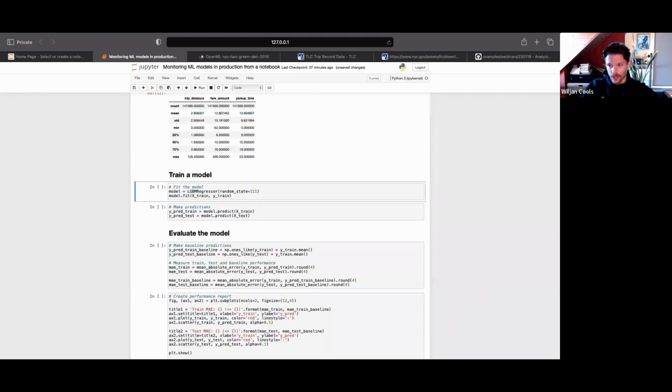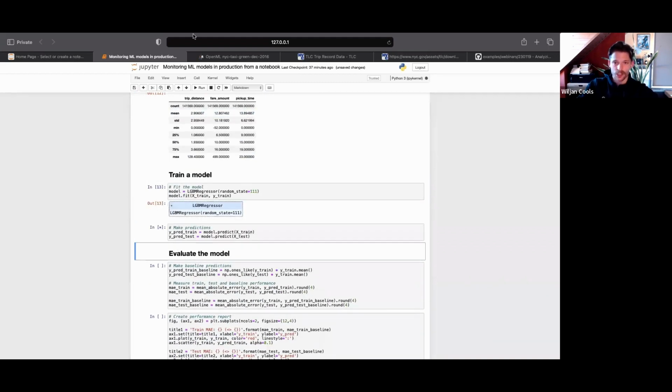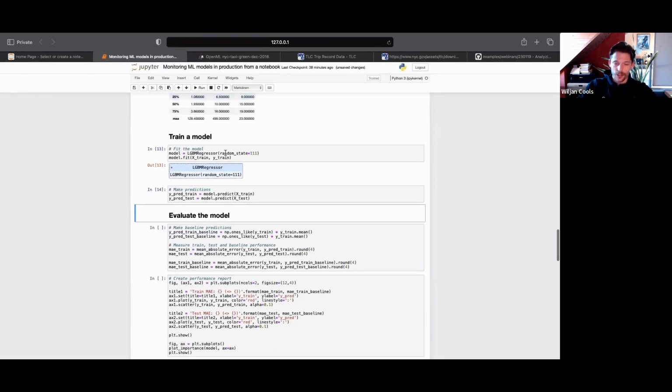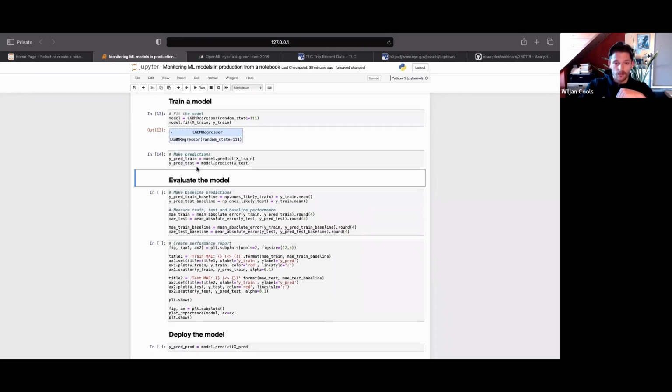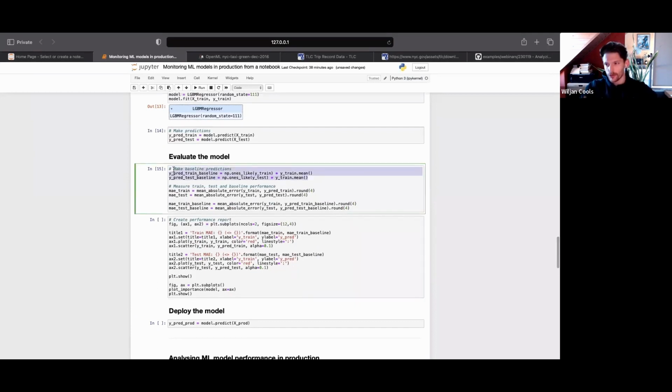So next up, now that we have a quick view of the data, we're going to train a machine learning model. We're just going to use the standard settings of LightGBM and then make predictions. How we're going to evaluate it: because we're doing a regression, we can make a very naive prediction as a baseline, which would just be the training mean, and then use that prediction for both test and training. In this case, we're going to pick mean absolute error as a performance metric, because there are some outliers and we're not squaring any of the error terms, so this is a little bit more robust.